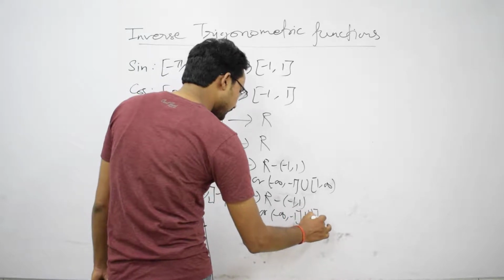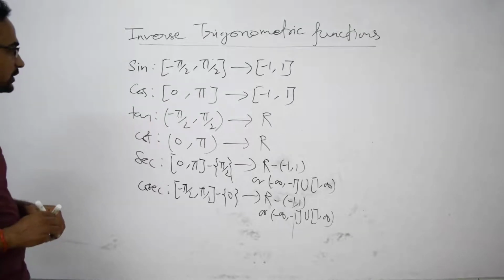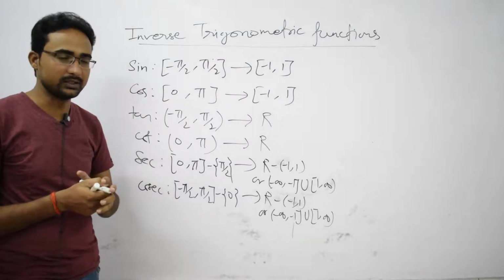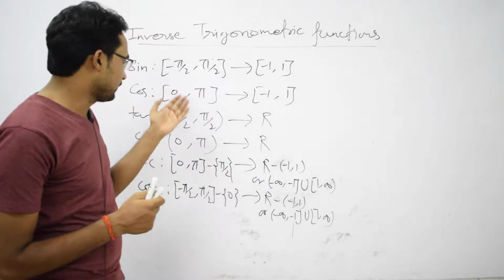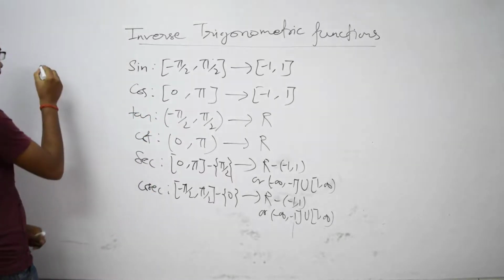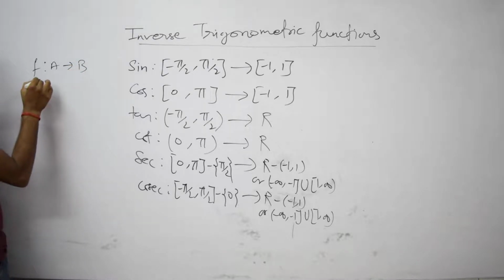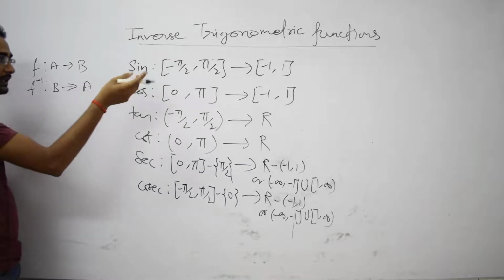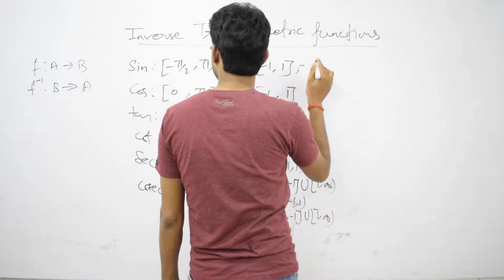That is, minus infinity to minus 1 union 1 to infinity. Okay. So, these are the 6 trigonometric ratios, and in their restricted domains the functions will be invertible, that means the functions are one-one and onto. Now, their inverses we can also write in terms of domain. Suppose a function f is from A to B, then its inverse is a function from B to A. So, we have to reverse their domain and range.